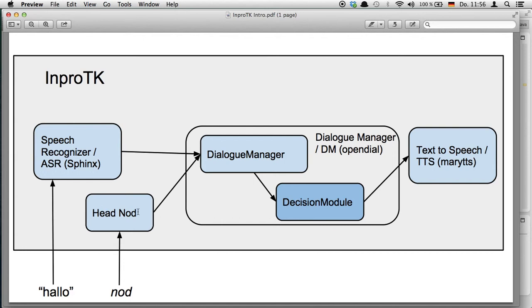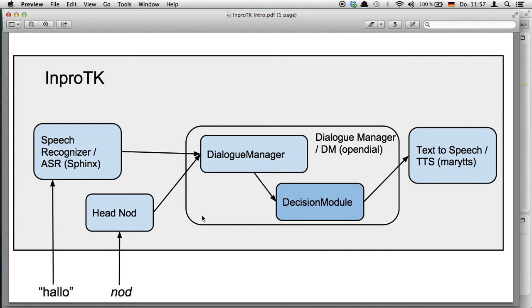It doesn't actually do head nod detection. It's just going to take a nod bit of information from an outside source and then package that up as an incremental unit and send that along to the dialogue manager. So the speech recognizer and the head nod module are going to send their recognized information incrementally to the dialogue manager via incremental units.